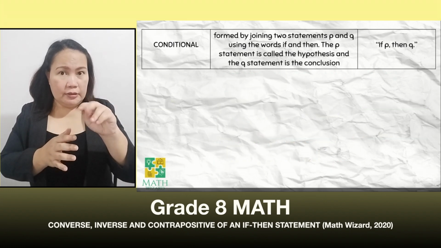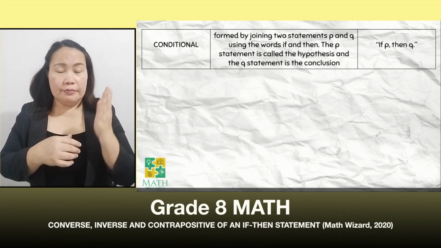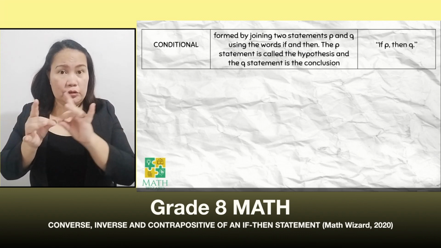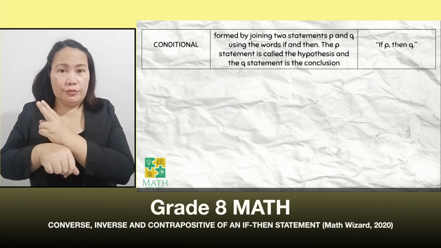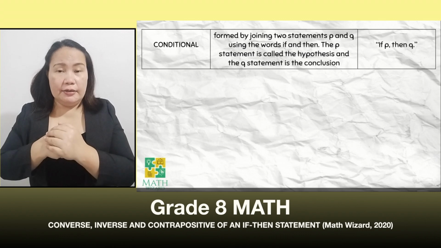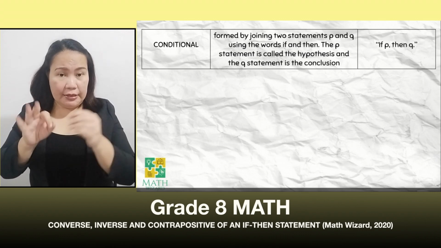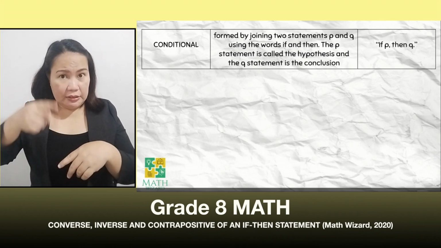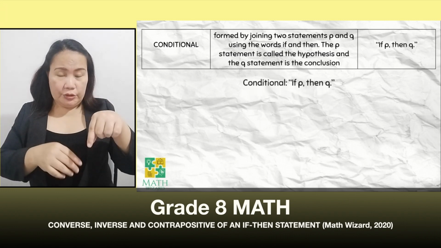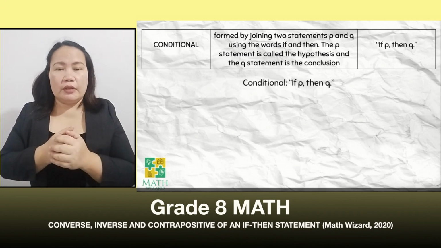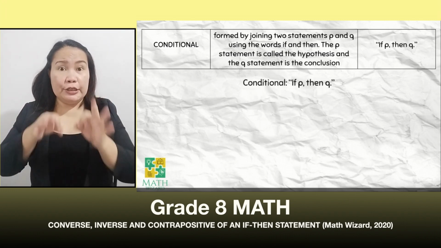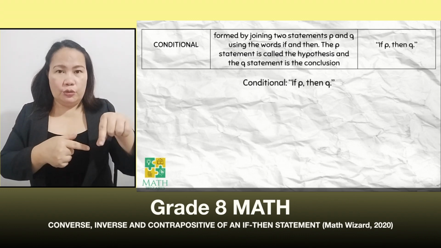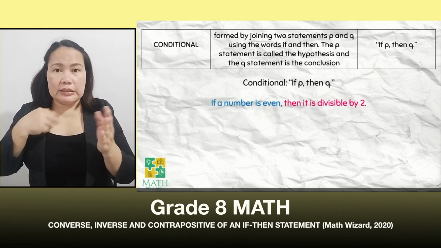So, ang ibig sabihin ng conditional statement, it is formed by joining two statements, P and Q, using the words if and then. The P statement is called the hypothesis and the Q statement is the conclusion. So, ibig sabihin, ang conditional statement ay if P, then Q. So, we have here an example.